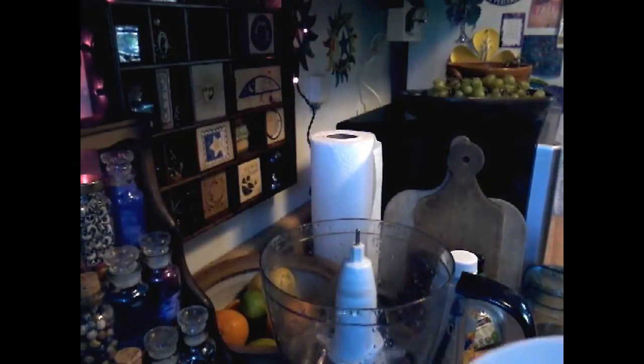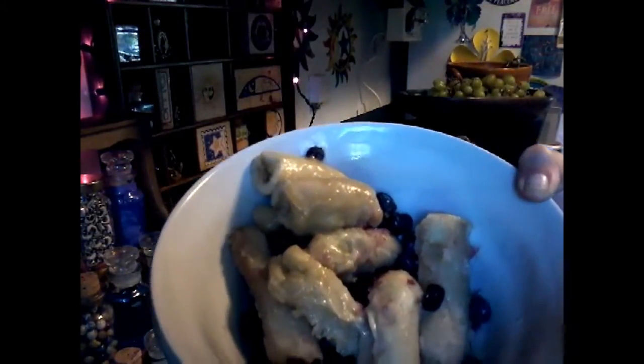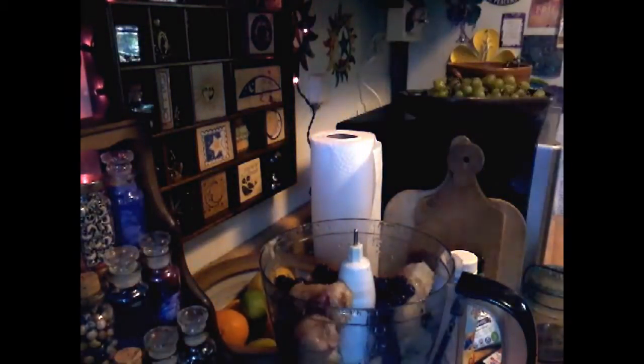I've already dumped out about four frozen bananas and a handful or two of some frozen blueberries. So we're gonna just put them back in the bowl of the processor here.